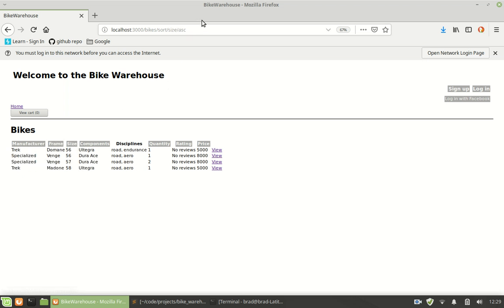And so what that's doing is I made some custom paths that I nested inside the bikes resources up here. Basically, when you click on one of these, it goes to the sort path and then which column you clicked on, and there's a direction. This direction is initially created as ascending, and then if someone clicks on that, it simply toggles the direction to descending, and so on and so forth.